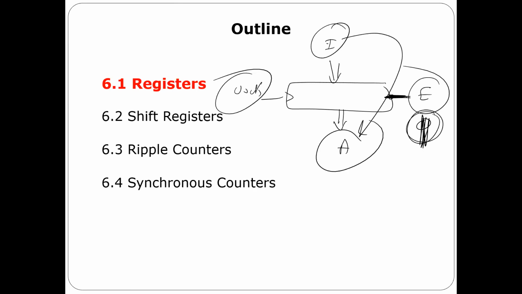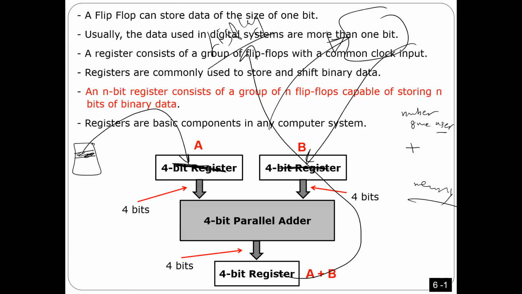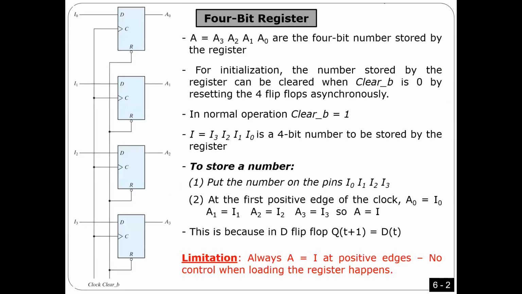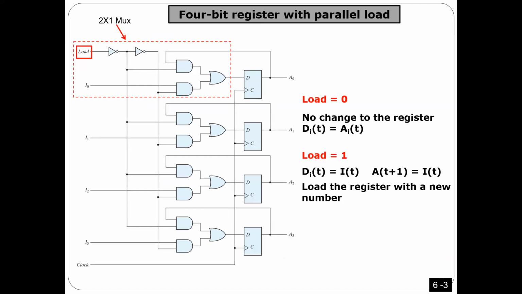Once I make the enable 1, at the first clock it is going to be loaded. Still the clock is important, but I don't want to use the clock as an enable. So it's going to be two separate things. Still you need a clock to enable it. This is a very basic register, and I'm going to improve it to make it this way.